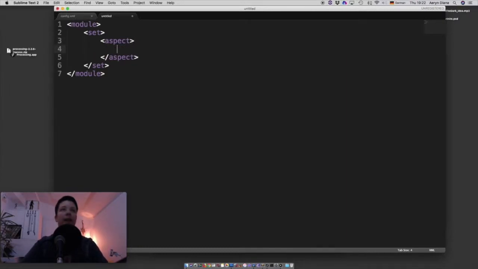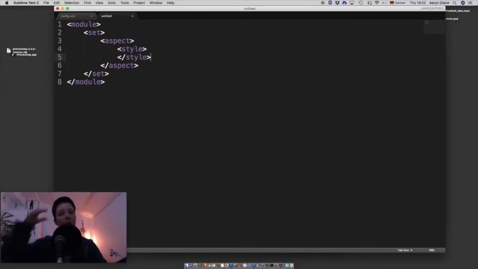And aspects can have styles. They, in fact, must have at least one style. And if you have exactly one style, then you don't get a submenu because there's nothing to choose from. But if you have multiple styles, then you get that little cogwheel that you can click to open up the submenu and choose the style of the aspect, for example opaque or transparent for the top skirt.